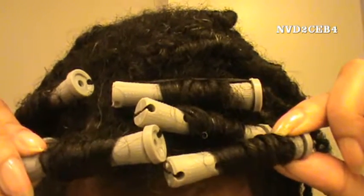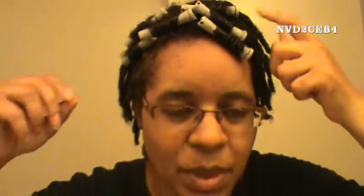So I'm stuck with these perm rods. The next thing I asked myself was: since 4C hair is hard to maintain when dry, do I put the perm rods in when the hair is wet? I know on several videos some girls put perm rods in wet hair and some put them in dry. On this side I put product on while it was dry and just rolled it up. On this side I put product in while my hair was wet. One is shinier than the other — this is the wet side and this is the dry side.